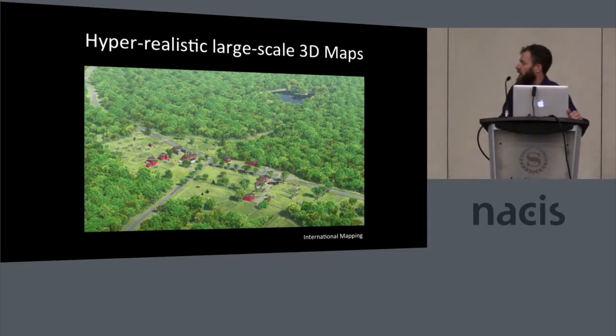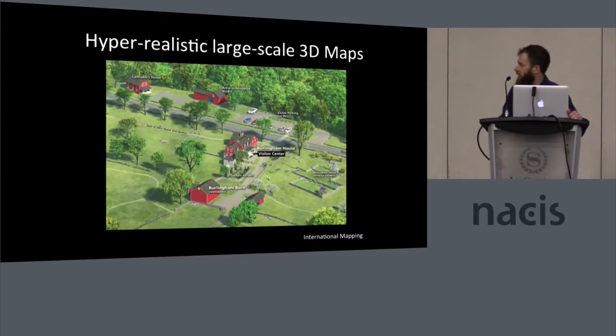It's Weir Farm. And I'll zoom in on a little bit of this just to show what this software can do. If you can see the windows in the buildings, you're probably talking pretty large scale, and it has this hyper-realistic perspective view. And some people may say, is this a map or is this an illustration? I think that's a valid argument, but it does contain all the elements of a map. It can be used for user navigation and visitor navigation.